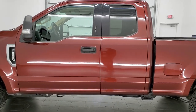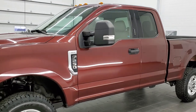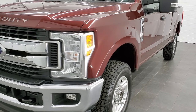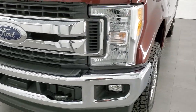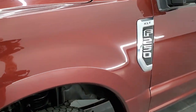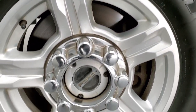Bronze Fire Metallic is the color. We shoot all of our videos in 1080p, 60 frames per second, so if you have HD capabilities on your computer, tablet, or smartphone device, turn them on right now because it is definitely your best way to check out the quality and condition of the truck before seeing it in person. And if you'd like to check out all the photos on this truck, in the upper right-hand part of your screen is a link to our website — click that and check us out there.